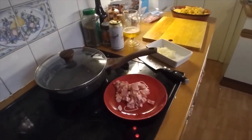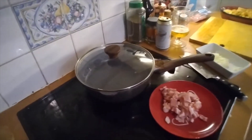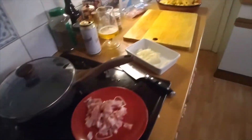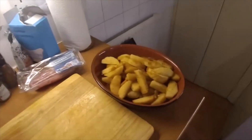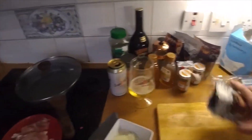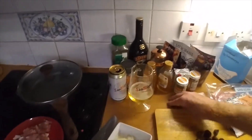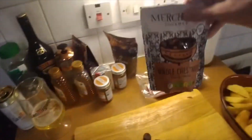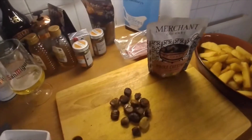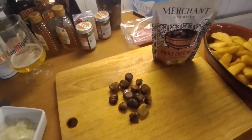The chopping board is cleaned down. Just waiting for that pan to get hot before I put the butter in and cook this bacon off with the onions. Now I'm going to chop some chestnuts up. Those are the apples — they've been cooked. These are the chestnuts that I'm using — water chestnuts. Do I have another pack? Just there, ready to go. Oh, you want to see me chopping them up?